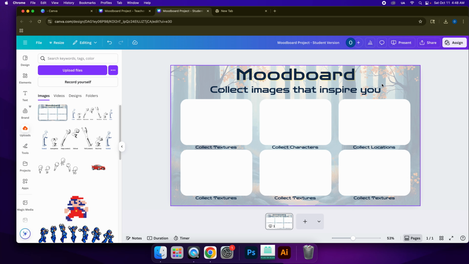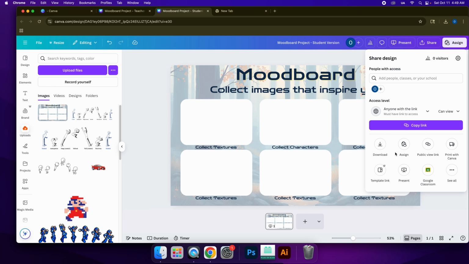Another thing I do, and I tend to like this a little bit better because I might be thinking about what I'm going to do in Google Classroom, or I may be rearranging stuff, or I might want to pre-build this before I know the name and the number of my assignment in Google Classroom, is I can have this built. Let's say I build it on a weekend or a week before, and if I know I already have built the other stuff on Google Classroom, I can go to Share, and I like to do a template link. Now, if you don't see it, again, sometimes you won't see all these buttons.